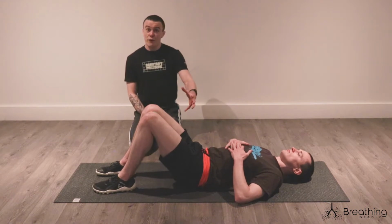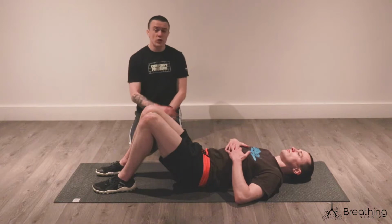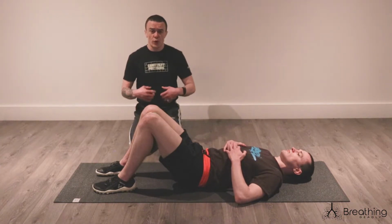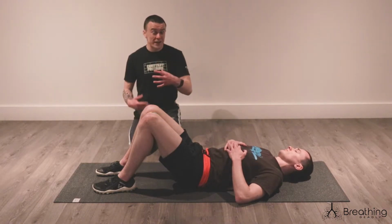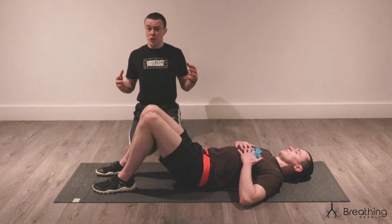Okay guys, so now we have for Adam a progression for the supine breathing exercise. I want you to have had a look at that one first. Important that we've closed the doors, got the ribs moving and woke up the core a little bit. One thing that has a huge impact and a drive on the position of your ribs, or Adam's ribs in this case, is his shoulder blades.